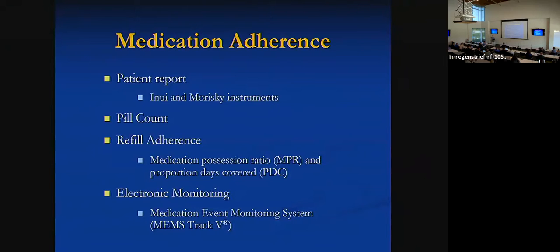Pill count, we've used pill count in the past, and it's very cumbersome, and patients will often dump their pills before you get a chance to count them if they know you're counting them. So the way that we got around that is by giving them extra medicine, extra pills. So if they come up empty, it's likely that they wind up dumping them. That's a very difficult way to do adherence, but we've done it.